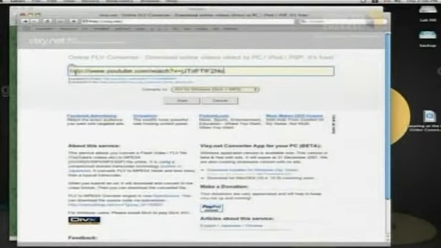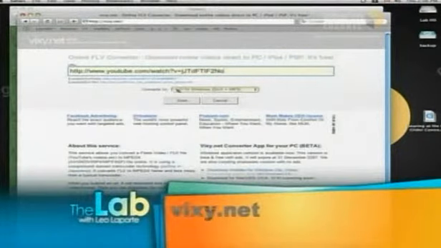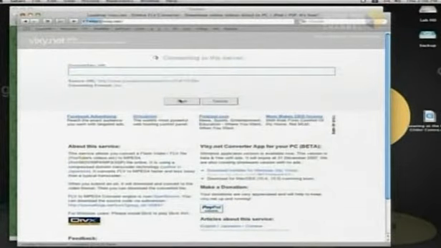I'm going to paste that URL into Vixy, and then look, it can convert the FLV to a variety of different formats. If you just want the audio, it has MP3. It could convert it to MOV, a QuickTime file for Mac. So you're going to do this on Windows, so I'll have it convert to an AVI. It'll actually be DivX and MP3. But there are other formats. And then, once I do it, it's going to take a little while, I'll download the file and I'll have that on my hard drive.